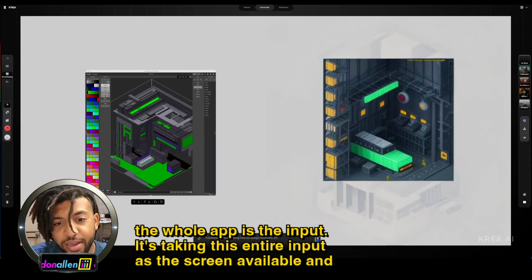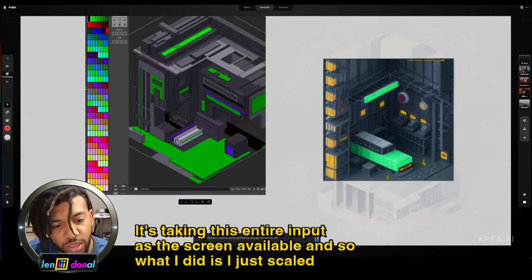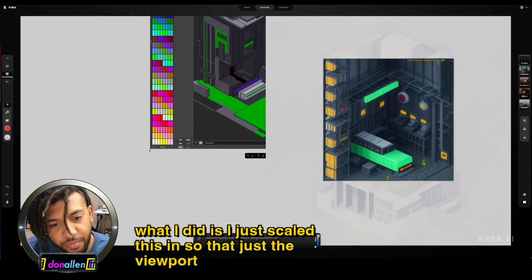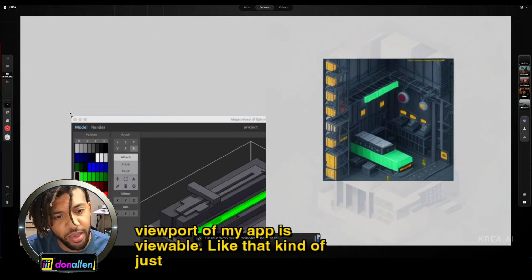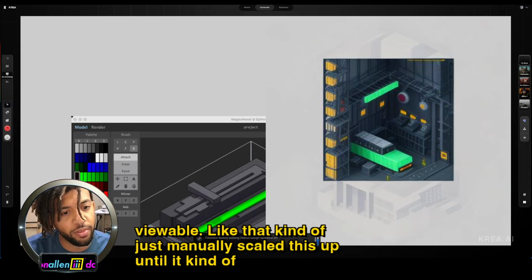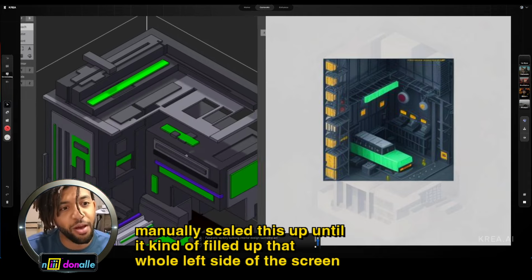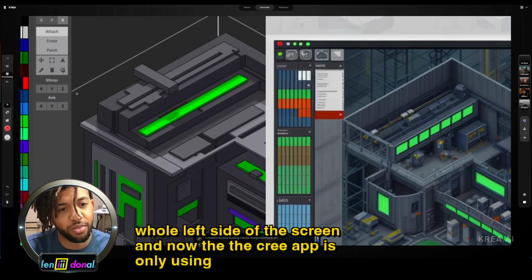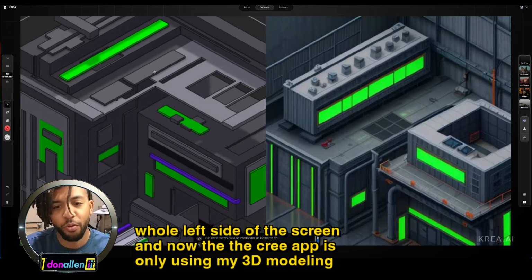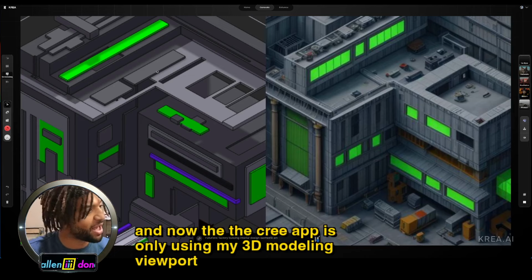And so what I did is I just scaled this in so that just the viewport of my app is viewable, like that. Kind of just manually scaled this up until it filled up that whole left side of the screen. And now the Krea app is only using my 3D modeling viewport to drive that AI output.